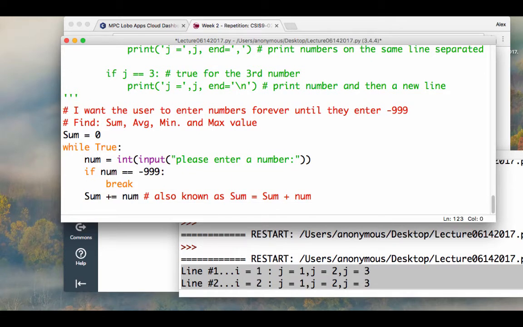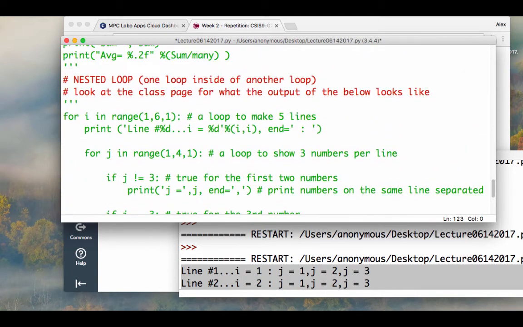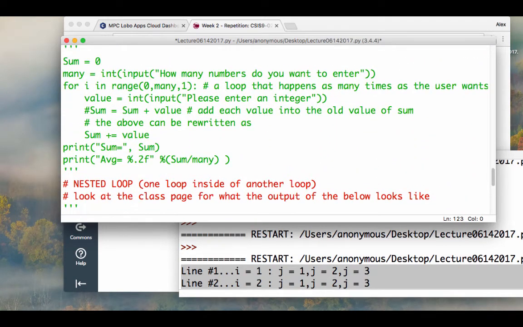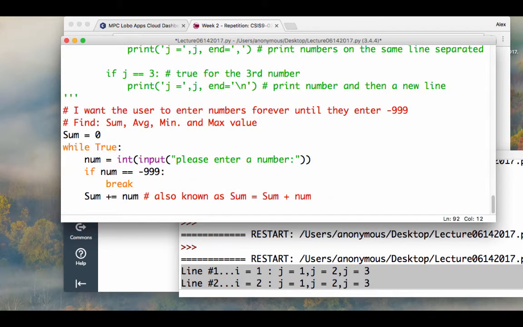And then what else do I have to do? So I showed you, but for this one, so remember in the other example that we just did here, to calculate my average, I figured out, oh, it's going to be sum divided by many, but the user tells you what is many in advance, right? We don't know what many is in here. So how am I going to figure out how many numbers they entered?